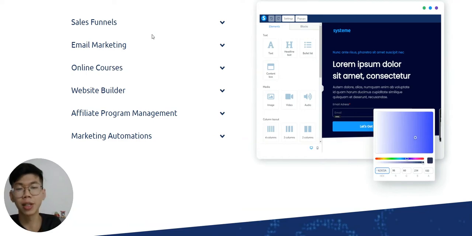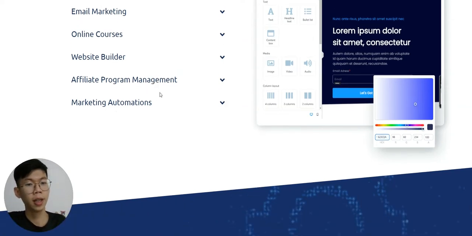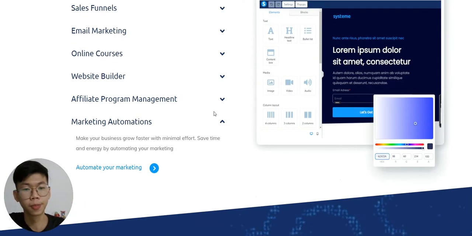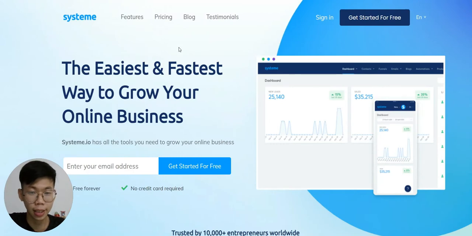One of the best things is that it contains affiliate program management. You can set up your affiliate programs and let other affiliates share your products with other people, and there are also marketing automations. This one I love, because of the integrations, I've been struggling with integrations.